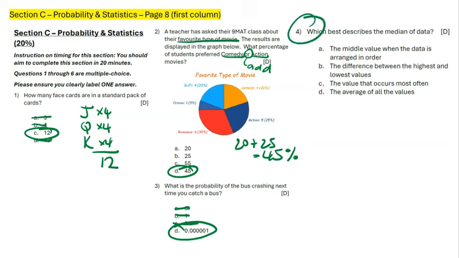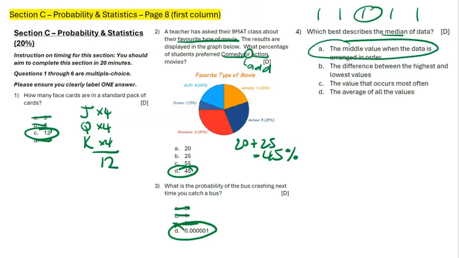Okay, so we're now moving on to question number 4, which best describes the median. Obviously understanding your definitions, mean, median, mode, range, interquartile range, all that sort of stuff is really important. So there'll always be one of those in there for you. And it's actually the first answer there. I don't need to read much. So the median, if you've got your data listed in order, is always the value that sits in the middle. And it even says that: in order, middle value. So it's definitely going to be A.